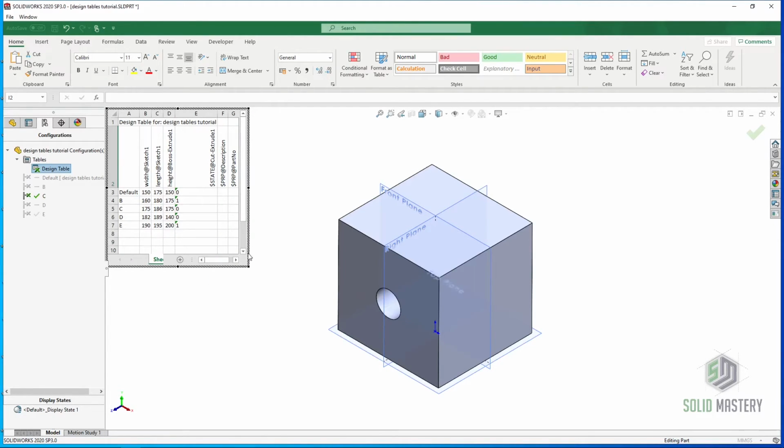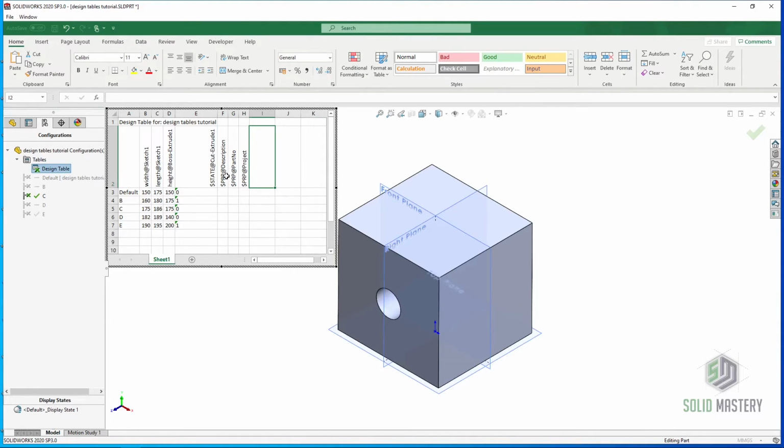If for whatever reason these are not automatically found, you can simply type these out, but it is case sensitive. So you'll start off with the $, capital PRP at the case sensitive parameter name.